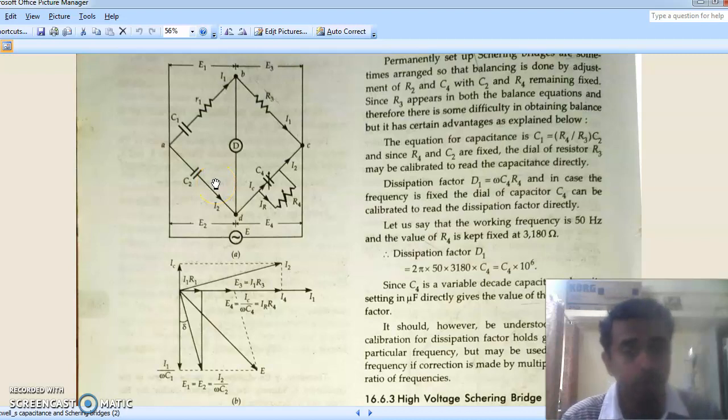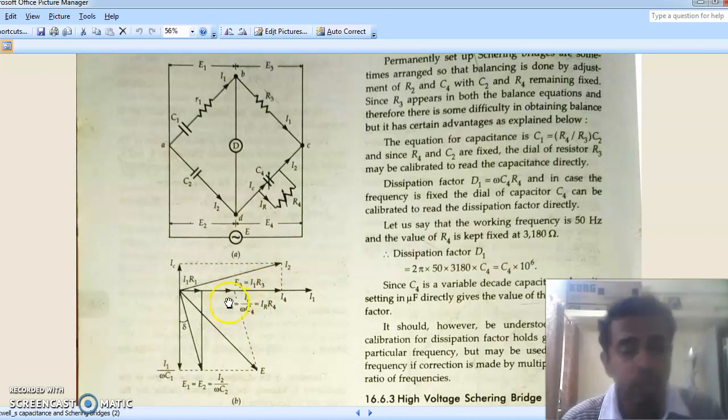Now here also, if you see the phasor diagram, if you take I1 as the reference, then this one is nothing but this small R1. There is a small mistake in the literature. That is R1. So the small drop in this resistance is I1 R1. And if you continue, what is E3? E3 is nothing but the drop across this resistance, that is I1 multiplied by R3. So this is my E3, that is all along I1.